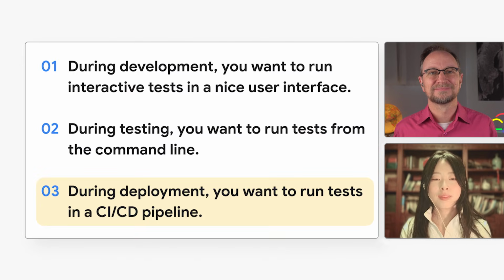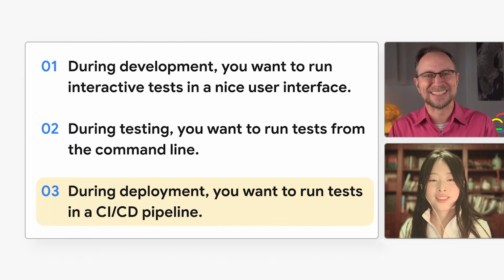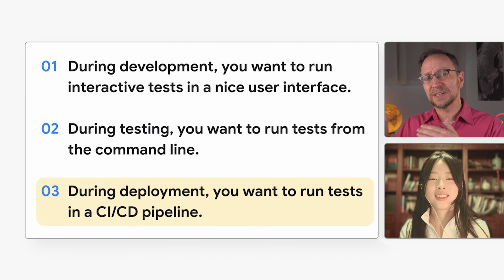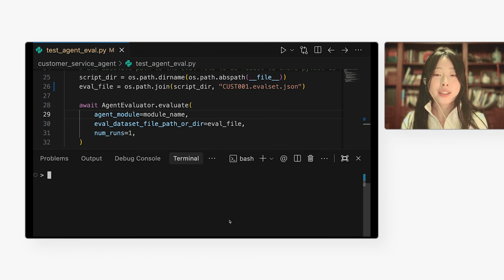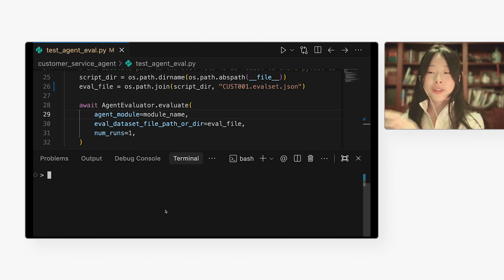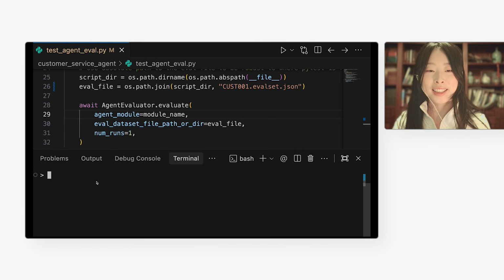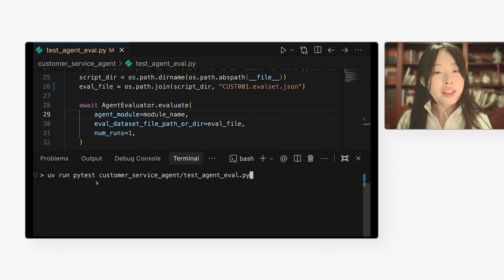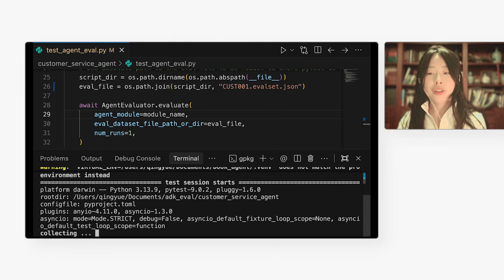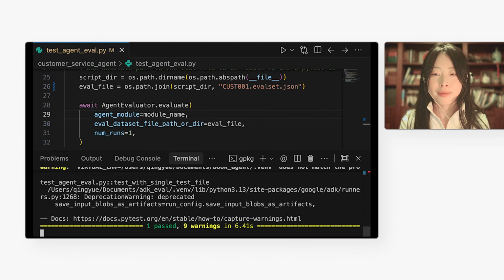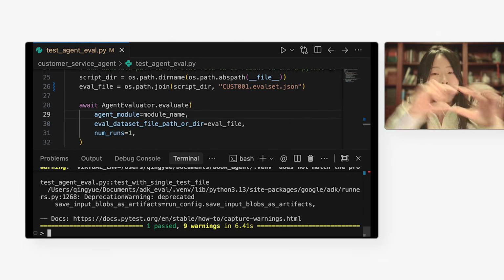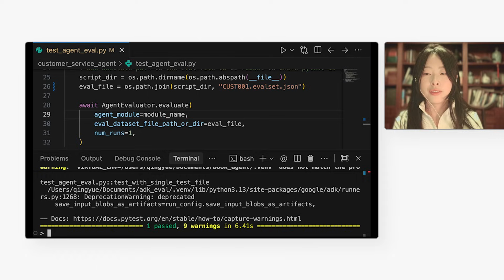Yeah, I'm glad too. The last type of testing is during automated deployment with CI/CD. Oh, I love a good CI/CD pipeline. Organizations often have existing pipelines that they want to integrate with, even for these AI applications. Yeah, that's where pytest comes in. You can add some code like this to make your test a pytest. And then you can run it as a pytest command in your CI/CD pipeline, and it runs the evaluation datasets you created before. And you can make it stop the deployment pipeline if any of those tests fail.